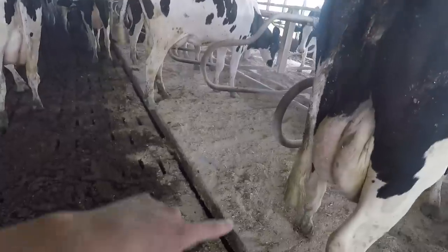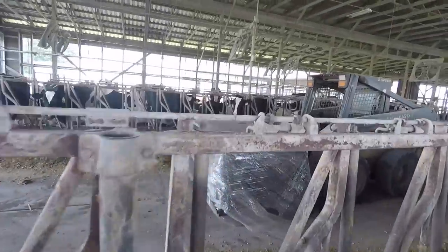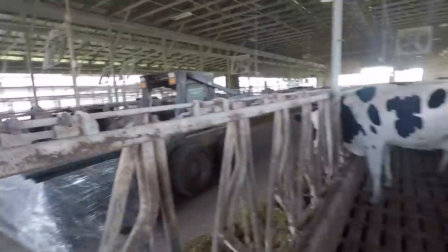They're getting pretty flat and not as comfortable. We wanna go through, tear these all out of here, and we got new mats out here. We're gonna put them in and should be a lot more comfortable to lay on.